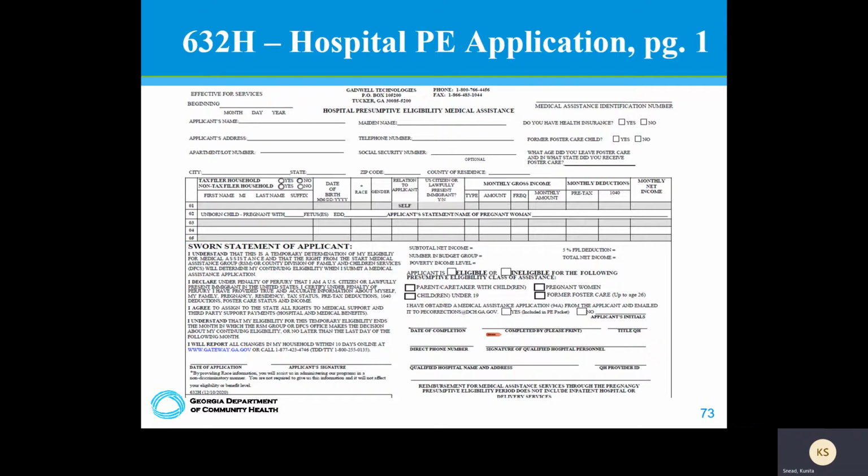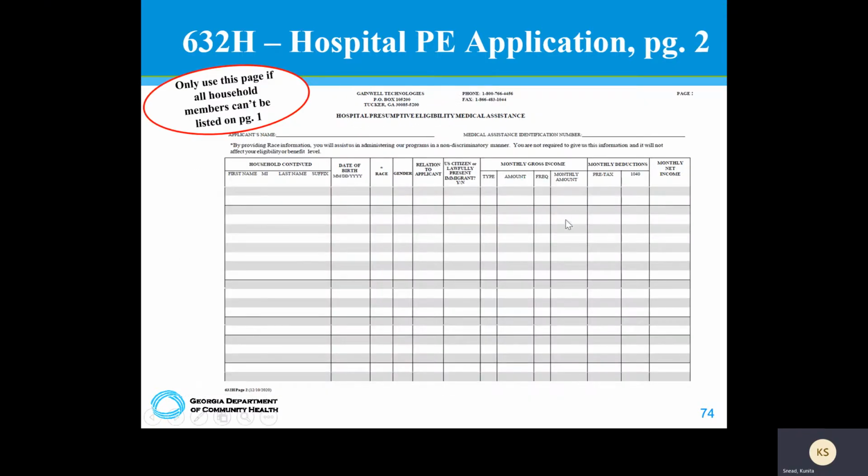We have a couple of examples that we're going to go through, and you're going to look at how to actually see the application filled out. So if you need to reference back to an application to make sure that it's filled out completely, you will have that information to reference back to.